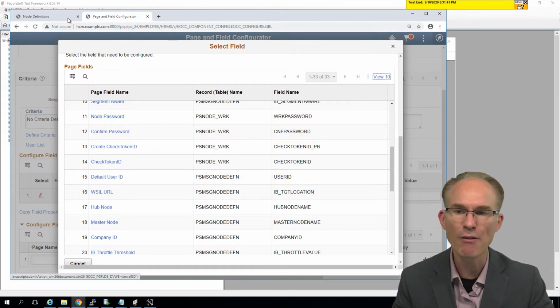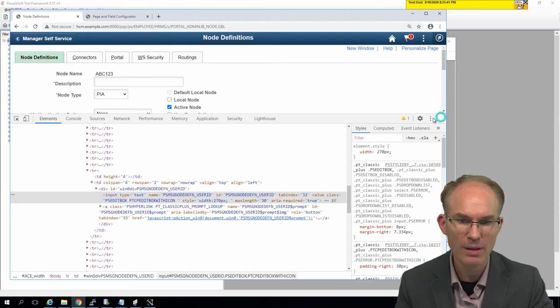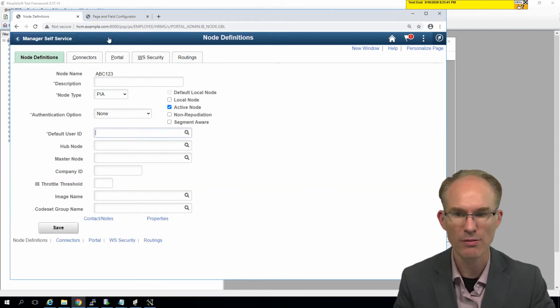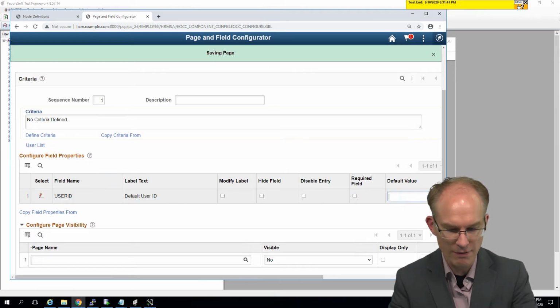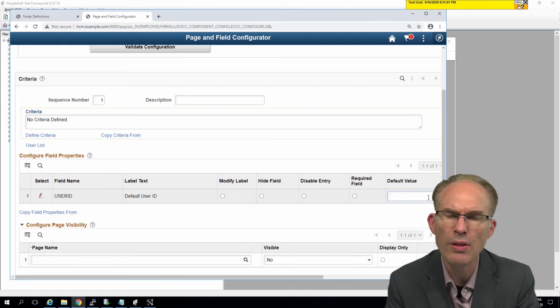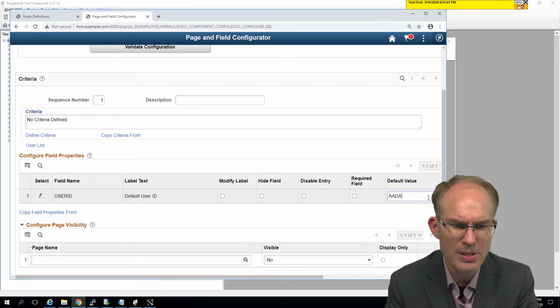Awesome. Okay. Now, if I wanted to be really sure, I would open Application Designer and confirm from there, but I feel pretty good here. So that was the default user ID, and let's go with a default value of, oh, I don't know, there are several people in my database. Let's go with 8 atoms.